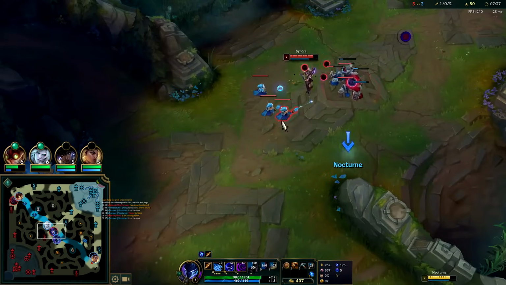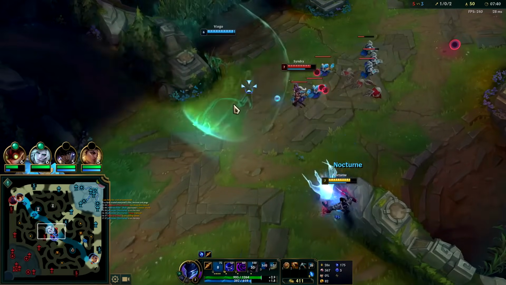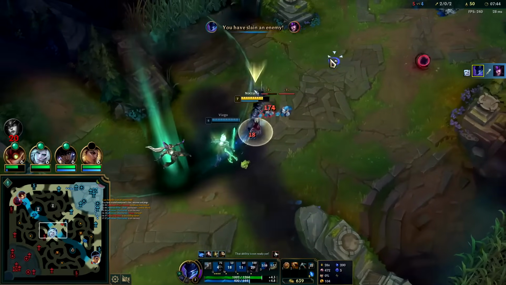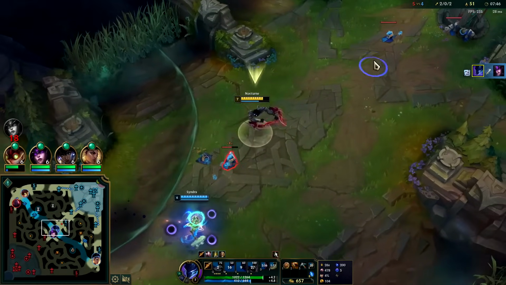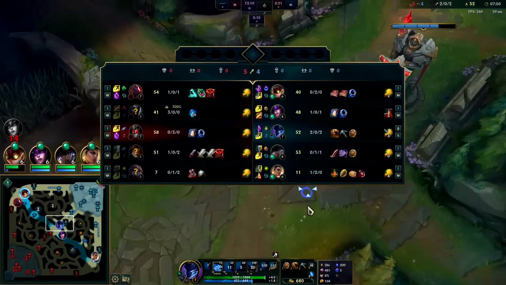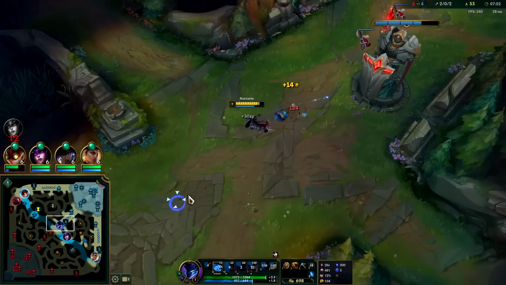I think his bot lane's rotating. I don't think she has flash. We'll get her to E. Got my W on. Down she goes. Fear connects and they're gone. I'll miss that one. I'll get this one. We're in a pretty good spot.